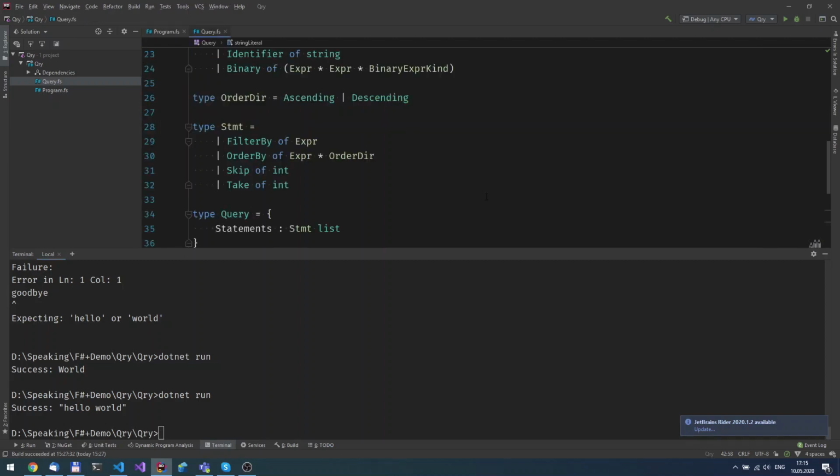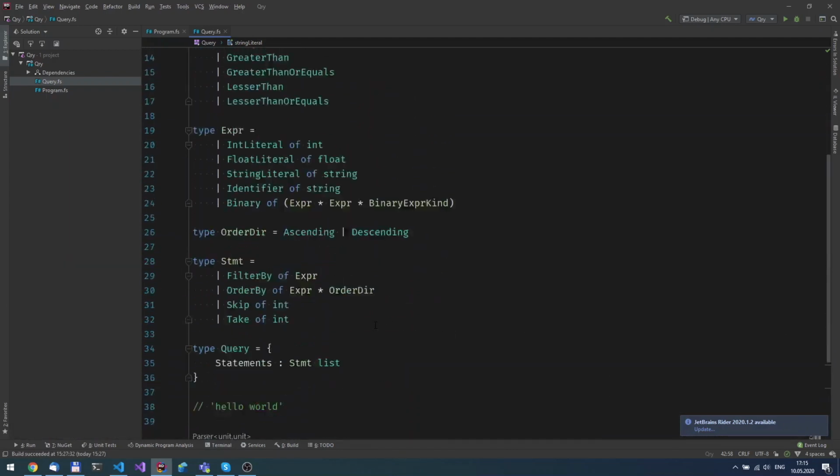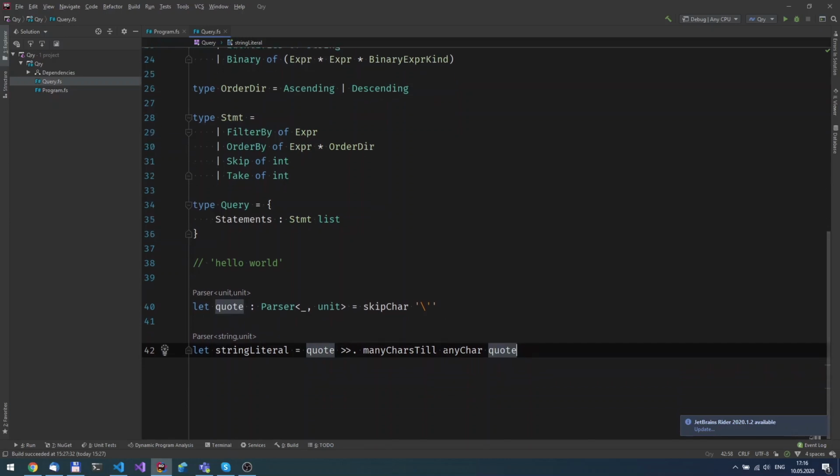But obviously, we don't really want this string. We actually want the literal case of the expression, which we didn't really use here. So the parser actually returns the string, but we can change that. And in order to do that, we can use another operator, which looks like this. So previously we've seen this operator, which just discards the result of the previous parser and just returns something else entirely.